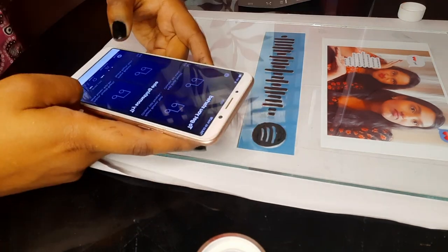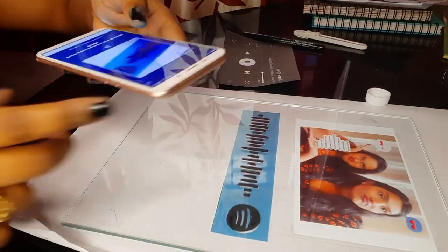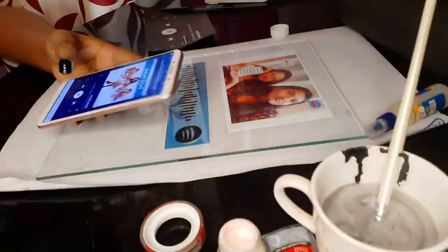Done with the Plaque, you make sure to test it. For that, open the Spotify app, click on the search option and then the camera, and then just show the code in the camera. Thus it will get scanned and start playing the playlist for the song.